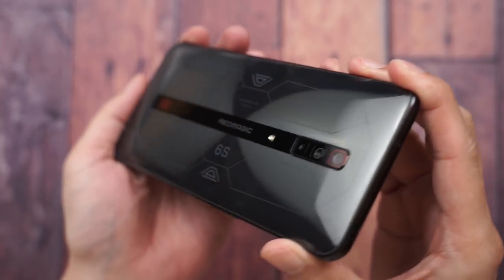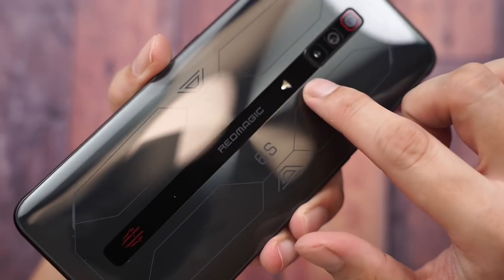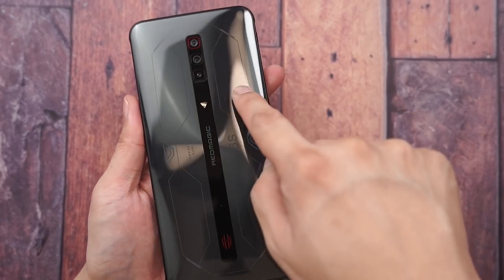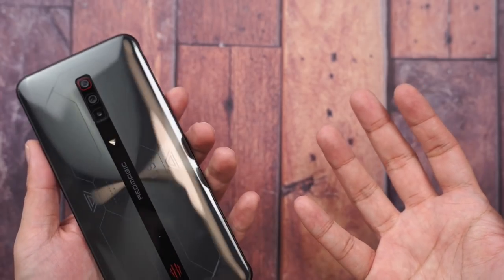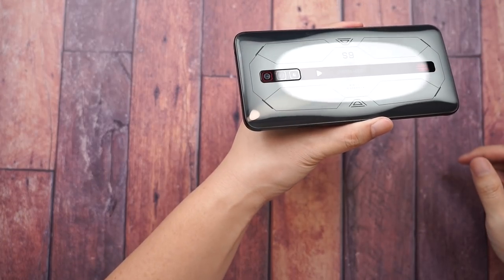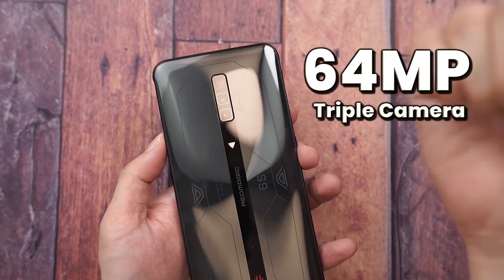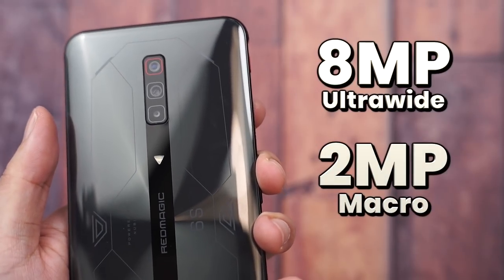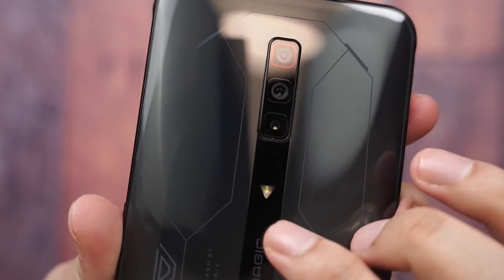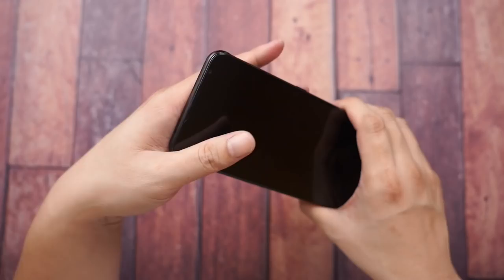It retains the original design for Nubia Red Magic cameras at the center. You also get that black bar at the center reading 'Nubia Red Magic, powered by Nubia 6S,' and fancy circuit-line details that make it look like alien technology - similar to the ROG Phone, like a spacecraft. At the back you get the triple camera setup: 64MP main camera, 8MP ultra-wide angle lens, 2MP macro lens, and a triangle flash. The phone is very sturdy and built well, feels like a tank.